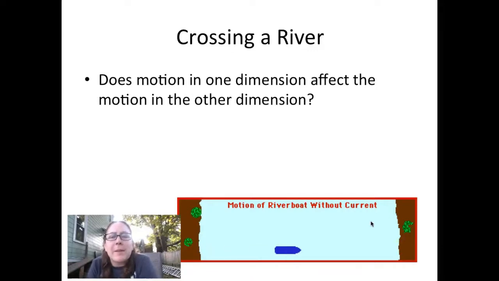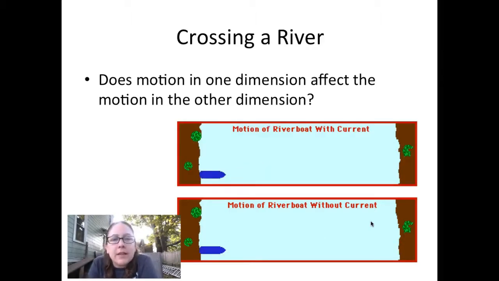So one way to think about that might be imagining a boat crossing a river. For example, if the river has no current and the boat points itself directly at the opposite shore, it just moves completely, what I would call in this picture, horizontally across the river. But what if the river does have current? So imagine the current is flowing in the vertical direction here, just to keep things positive.